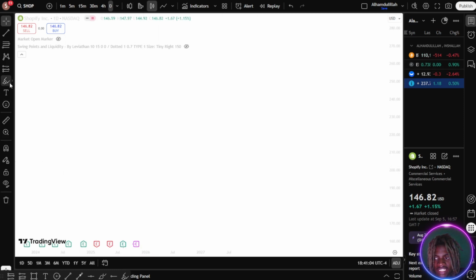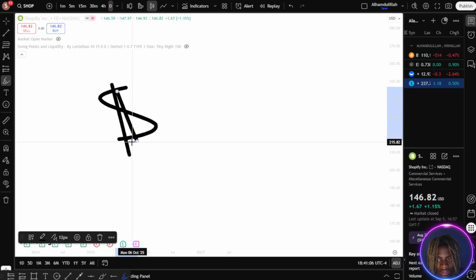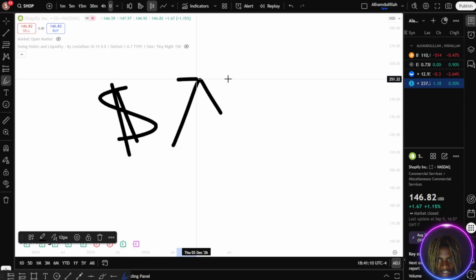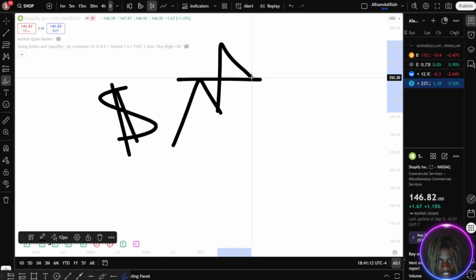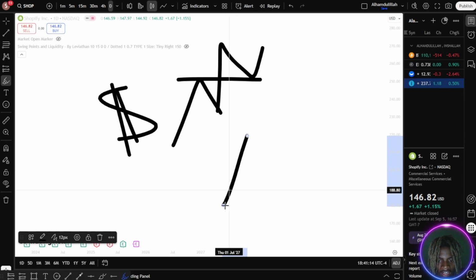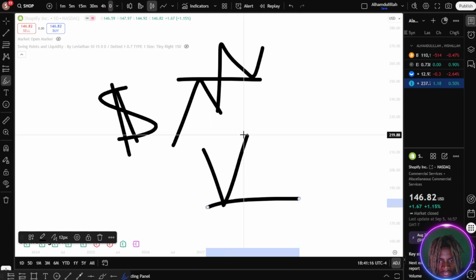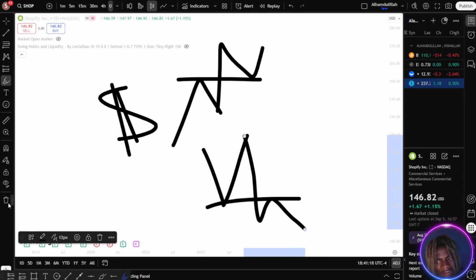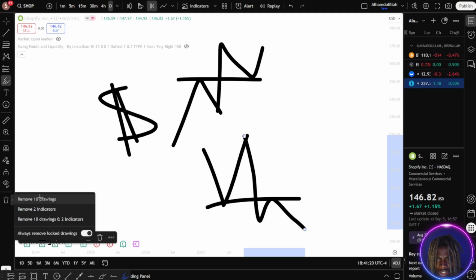So trade break and retest, it's the key to making bread within the market. It's the cleanest model you can trade. And it's just about waiting for an area of resistance to be broken and turn into support, or waiting for an area of support to be broken and turn into resistance. Let's talk about what support and resistance is before we jump into it.